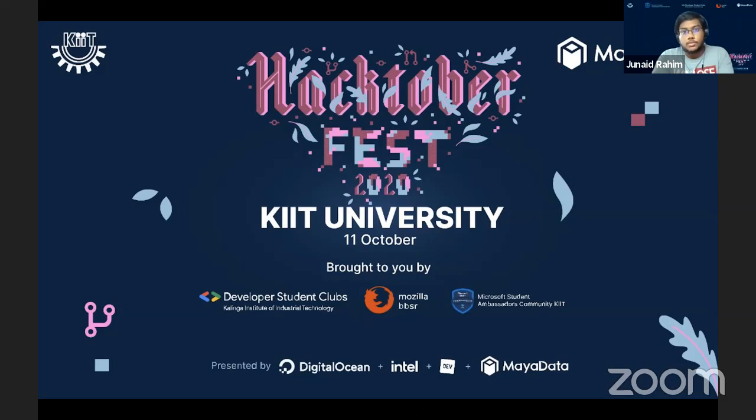Most of our projects are open source. We are available on GitHub. There is a GitHub organization named DSC KIIT. You can have a look at the projects we do on a regular basis. We constantly update our GitHub. The most famous project we have right now is Project Halide. It is an experimental operating system written totally from scratch. At the moment, it has 41 stars and 11 forks, and we would love some community contributions on that.